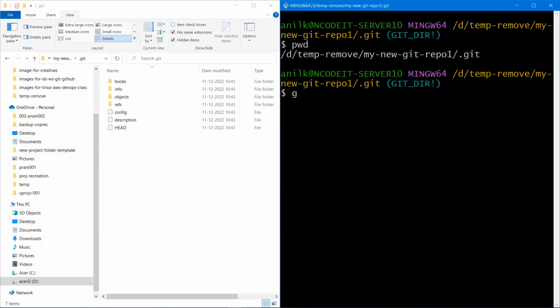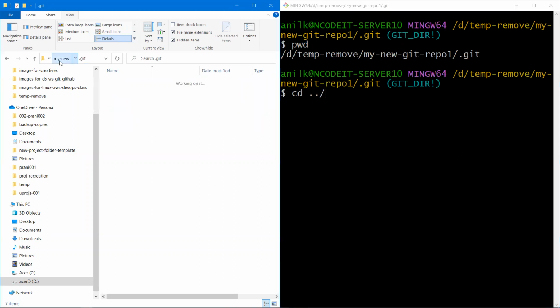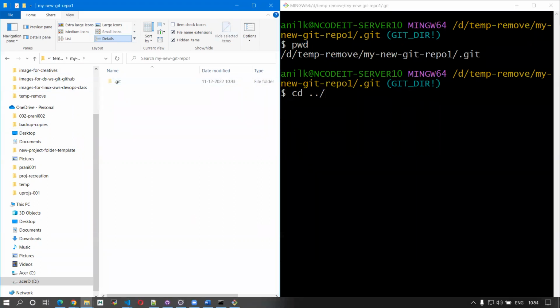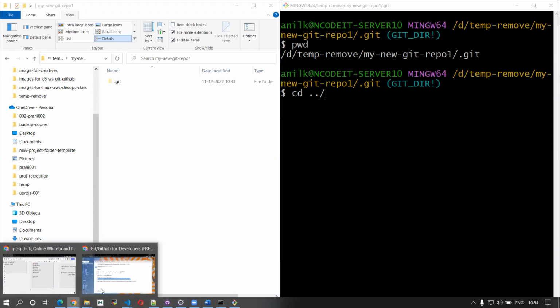Let's do a git status. git status cannot be done here. You come back one step. cd .. It's like clicking on the parent. You're coming here.